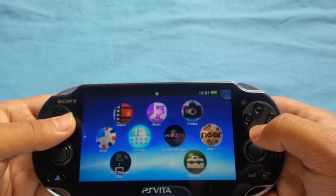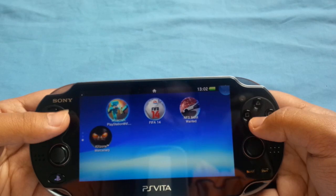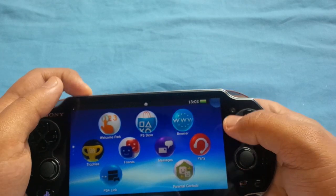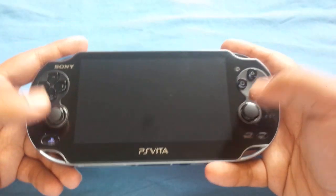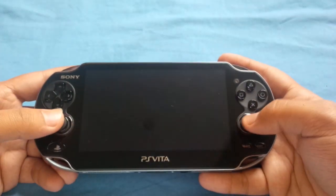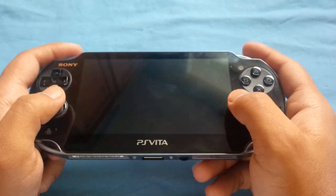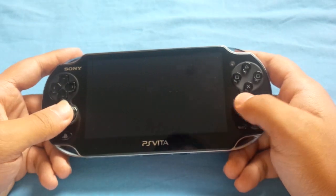You can get used to it, and the screen is beautiful — it's AMOLED, like a Samsung Galaxy. The main complaint is just the sticks. If Sony is watching, please just move these sticks up there — it would be so much better. I don't care about the clicking or accuracy because they are perfect and give you a console experience, but I'd prefer them up there. Holding it the current way means you have to tilt your hands and wrists, and it just starts aching.